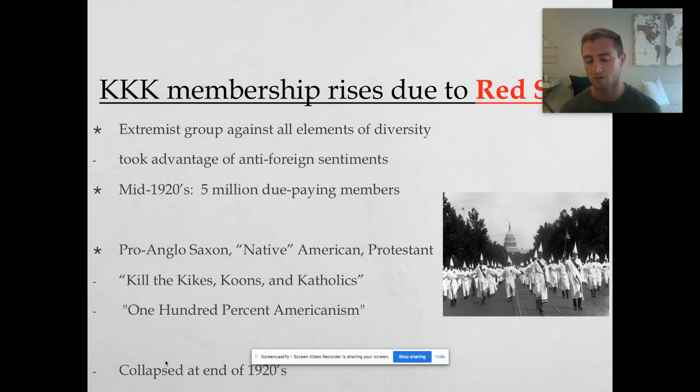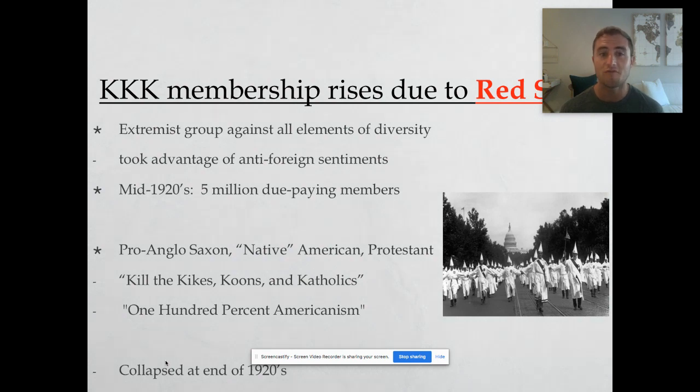One, right after the Civil War. That makes sense because we have abolition, because we have emerging the first civil rights era with the 13th, 14th, and 15th Amendment. The second time that it's going to surge is in the 1920s with this huge amount of immigrants coming into the United States. And then the last time it's going to surge is after World War II in the integration era, the desegregation era. So KKK membership actually rises to its highest point at this stage.